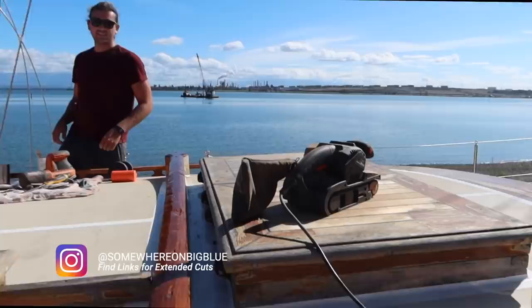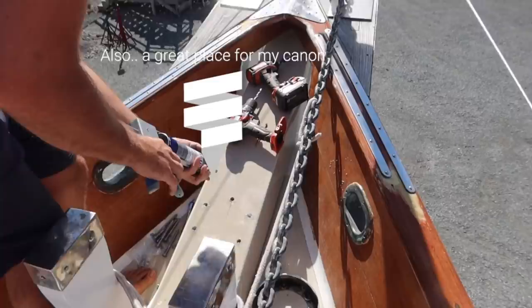Gotcha. So we're installing a winch on the bowsprit so that we will have winching capabilities in addition to the windlass. It just seemed like a good idea. We had extra winches because we put self-tailors in the cockpit for our primaries, so we're putting one of the old primaries on the bowsprit so we can winch ourselves in, say if the windlass isn't working or if we're slowly trying to come into a dock.